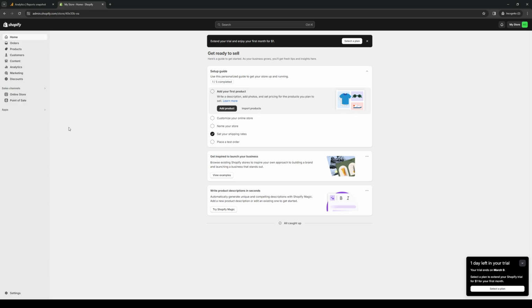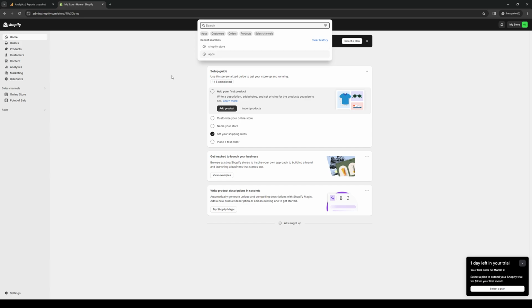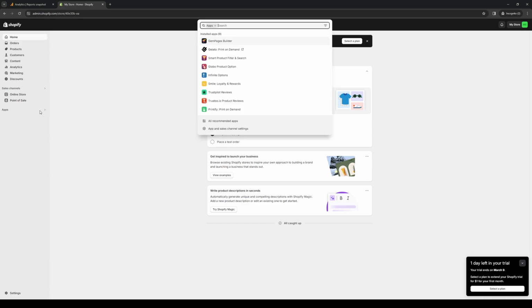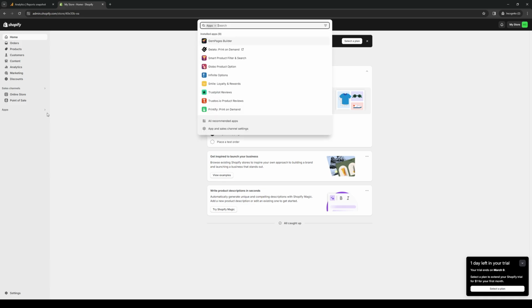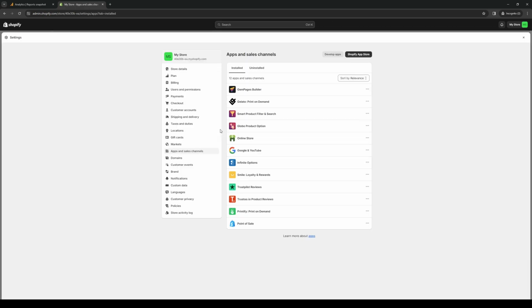So once you guys are here, there are actually two ways to access the Shopify App Store, and that's by clicking on the search bar right here, or clicking on apps like so, and clicking on apps and sales channel. Now this is the easy way to do it, by just clicking on the search bar and typing Dropshipman and searching in Shopify App Store, or it's actually this one right here, or you can do apps and sales channel, and this will redirect you to this page where you can manage and configure all of your installed applications.